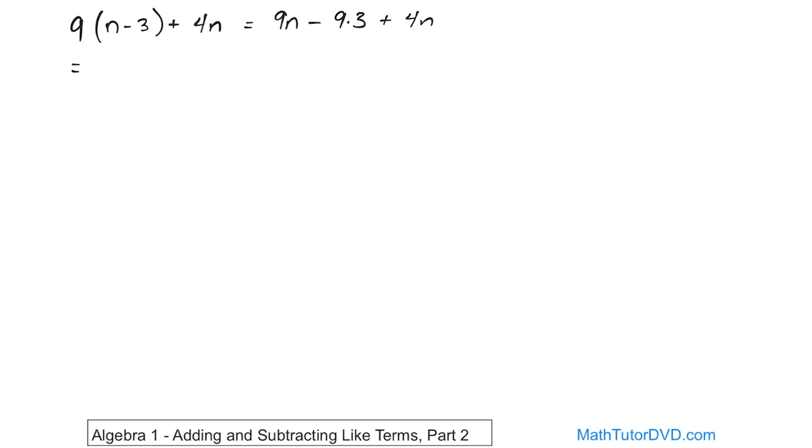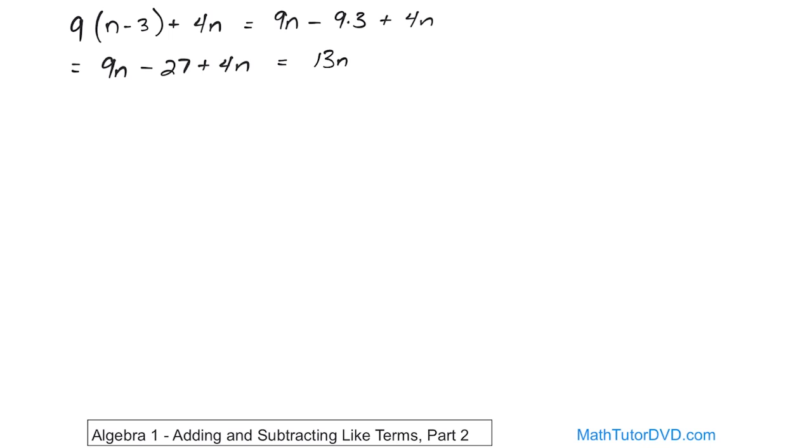So how do we continue? Well, the 9 times 3, let's just do that. So we'll have 9n. 9 times 3 is 27. So all I'm doing is that multiplication, plus 4n. Now look at this. Which are the like terms? Here we have 9n's, here we have 4n's. So the variables match, so we can actually add those as positive and positive, so it's going to be really easy. 9 plus 4 is 13 n's.